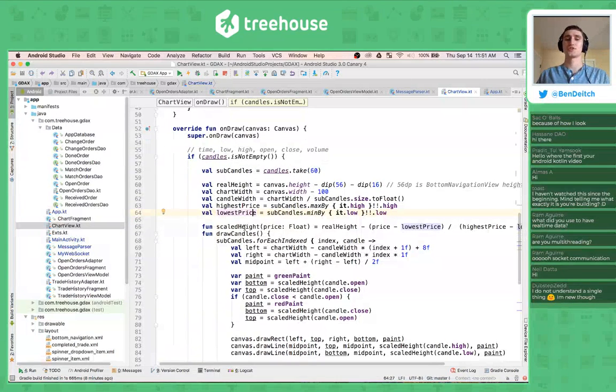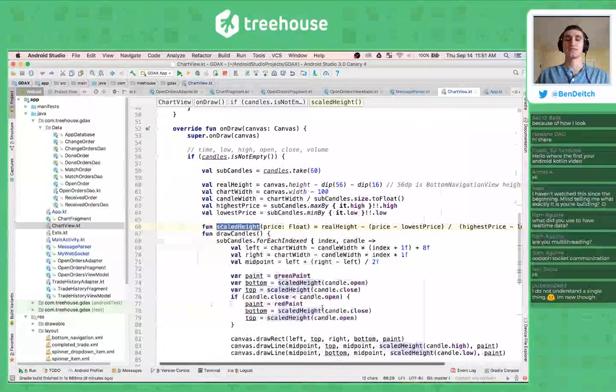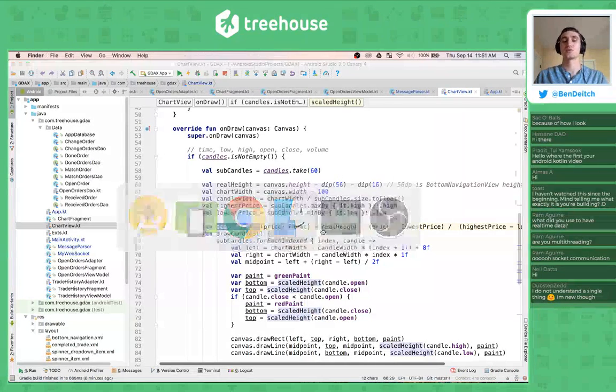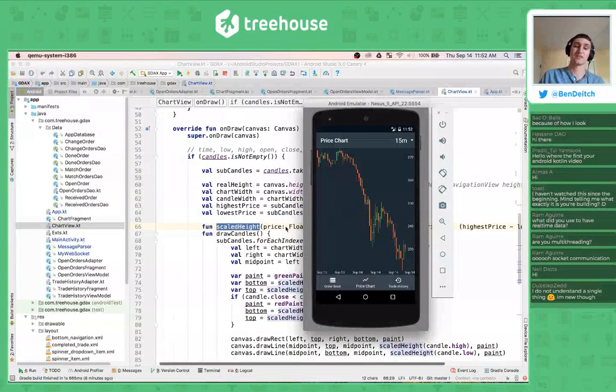And then we've got a function called scaled height, which is just going to scale. We can pass in a price, and it'll tell us where the height should be on our graph. That makes it easy for us to plot points. This transforms price into position on the y-axis on the screen, so that we don't have to think about it too much.